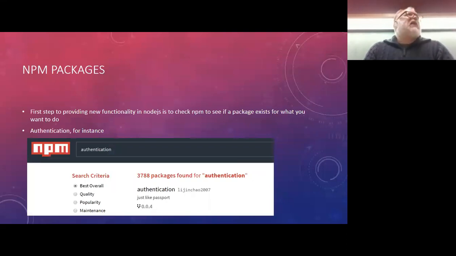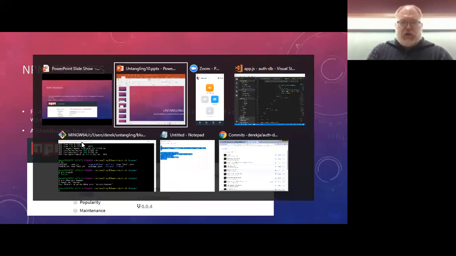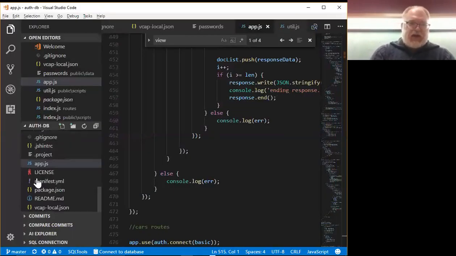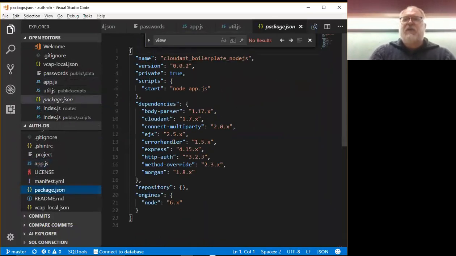Let me start with the NPM packages side of things. You guys have been using NPM mostly through the NPM install and NPM start commands, but there's a fair amount more to it than that. And at one point a couple weeks ago, we walked through this package.json file. So the package.json file is basically the place that NPM comes into your project, and that's the joint to make the different pieces of functionality other people have created run within your web server application.